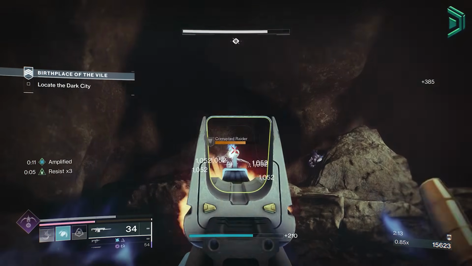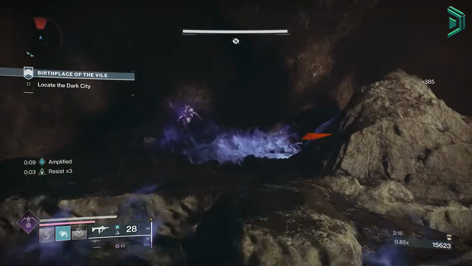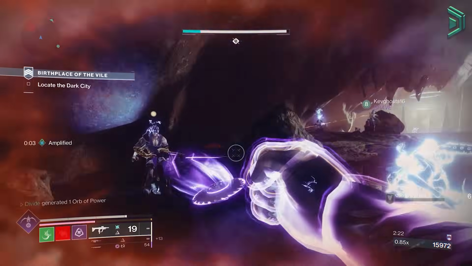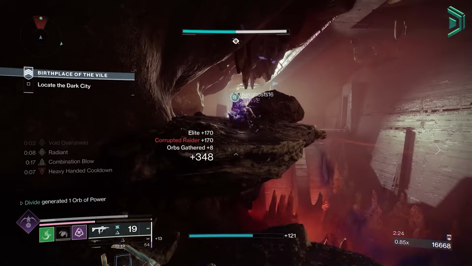I did try investing into strength stats to get the melee back faster, to then get the dodge back faster, but it was just too inconsistent in endgame content, because getting a melee final blow in, say, a GM just wouldn't be ideal. So in the end, it was better to go with 100 mobility to get that dodge back faster on its own, than just use the melee when it was appropriate to do so.